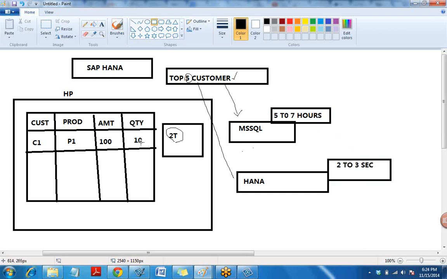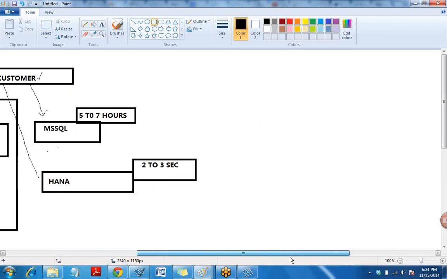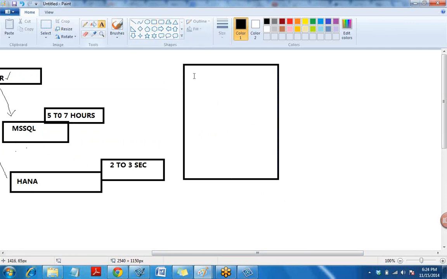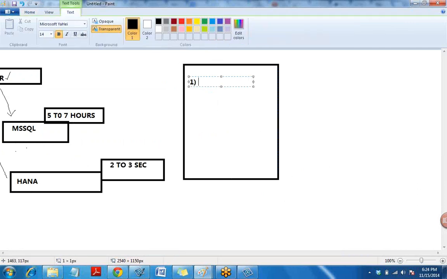Now why is HANA so high performance when you compare it with other databases available in the market? The reasons are: HANA is an in-memory DB. It's a column-oriented DB. It does massive parallel processing.